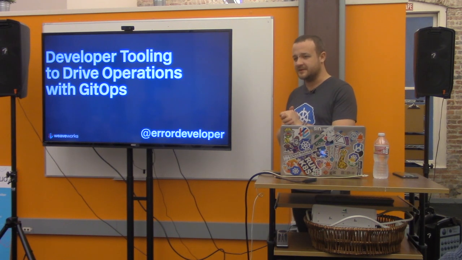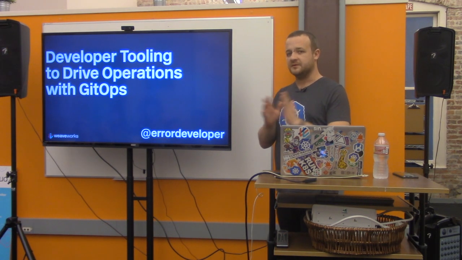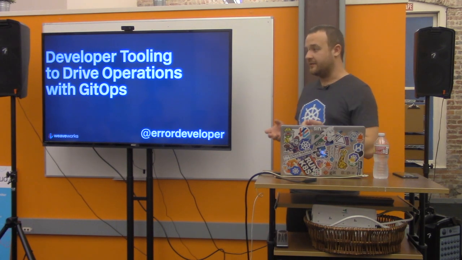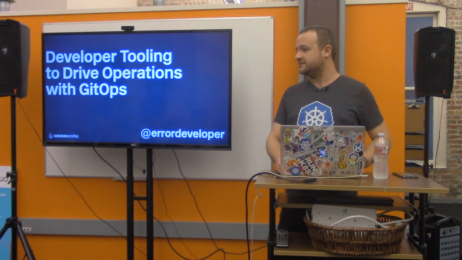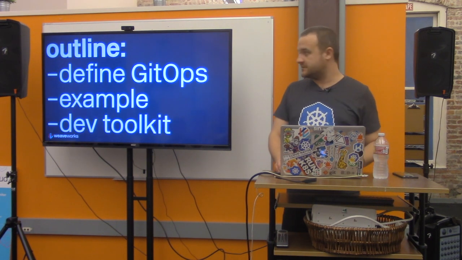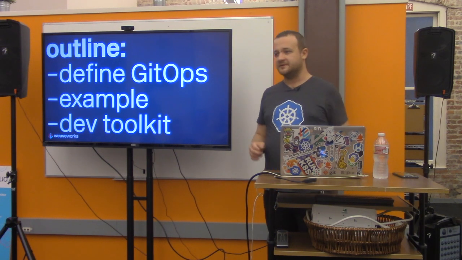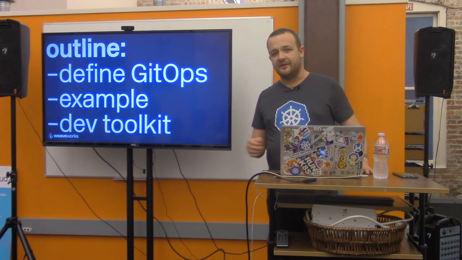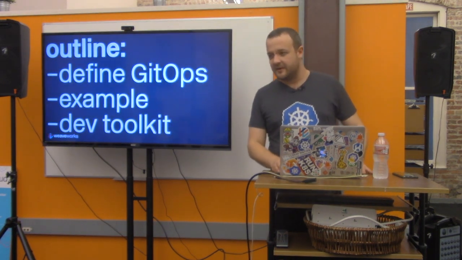So today I'd like to tell you a little bit about using GitOps in practice with a simple application, and I'll walk you through an example where I'll show how that is all set up with a CI system and a couple of tools that will probably come in handy if you were to do the same thing. To start off, I'd like to tell you a little bit about GitOps, what it is, so that we're all on the same page, and I'll then proceed to the example as I promised, and after that I'll tell you about some of the most recent things I've been doing.